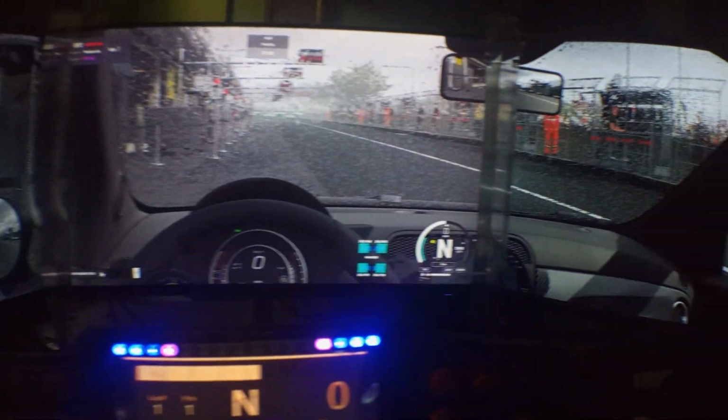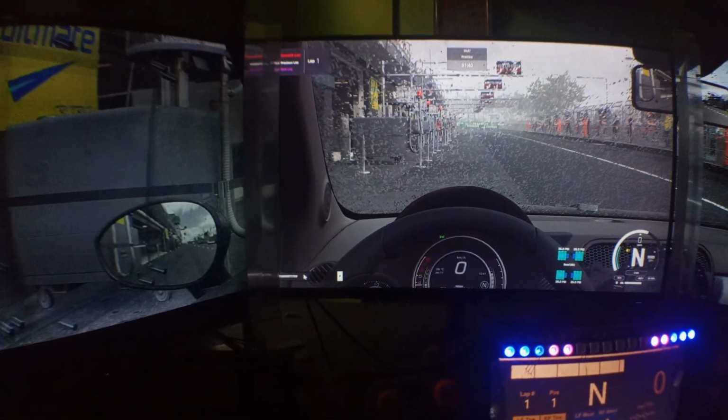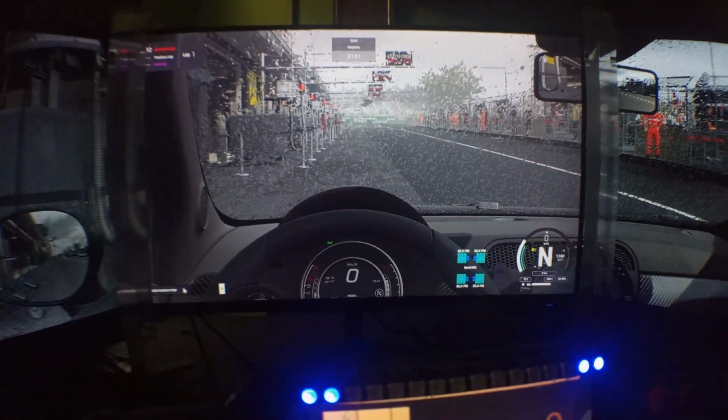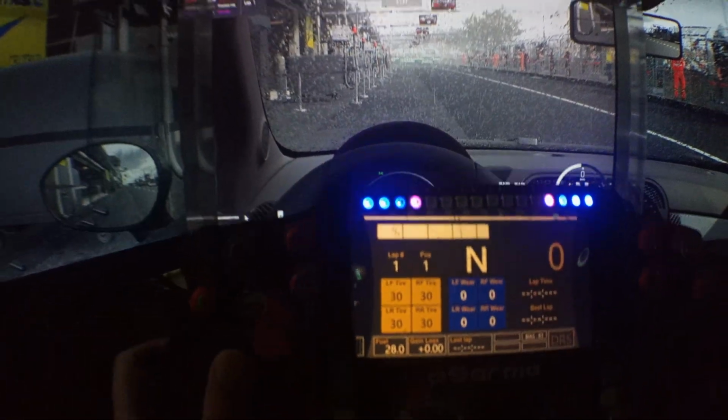But on the triple screen, the graphics are not that great. The rain textures are actually pretty horrible, whereas on the single screen, everything is actually working fine. You see, the details are actually quite great here, even in the triple screen, except for the rain. If you are expecting great rain, then please do not. This has to be fixed ASAP.